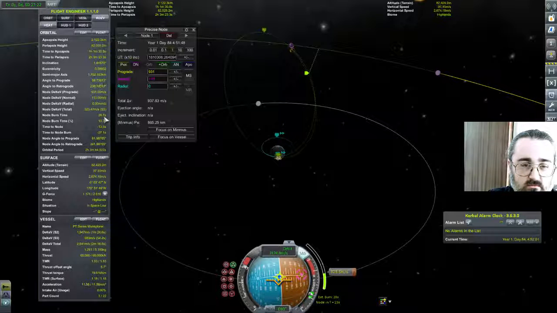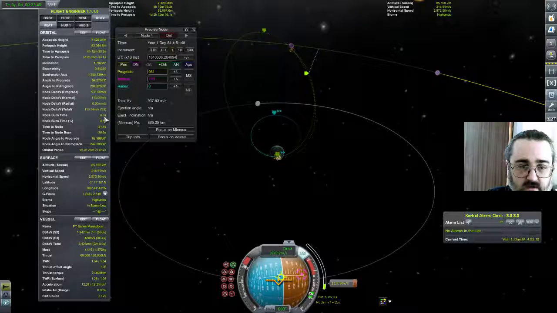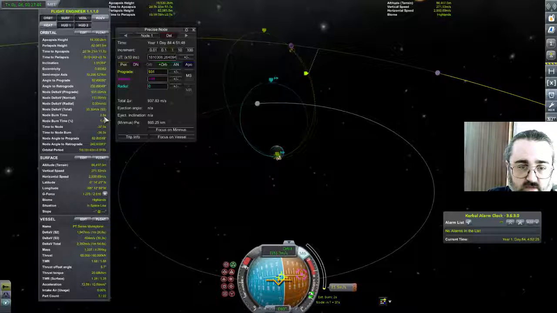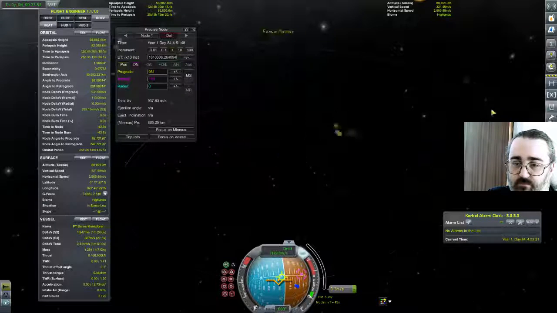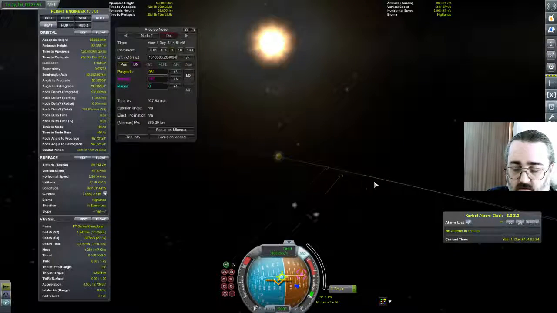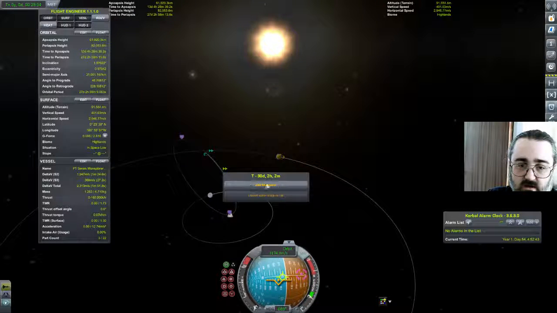Okay, 30 seconds to go. 20 seconds to go. 15. 10, 9, 8, 7, 6, 5, 4, 3, 2, 1. Off. Right, we'll focus you back here. And that'll do. Close enough. So now we'll go halfway there.